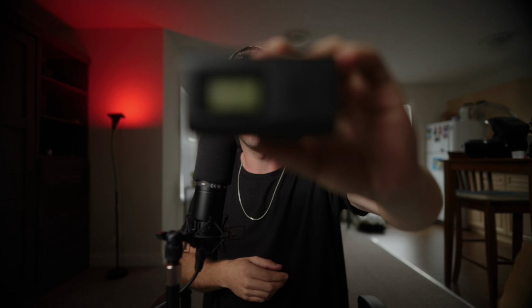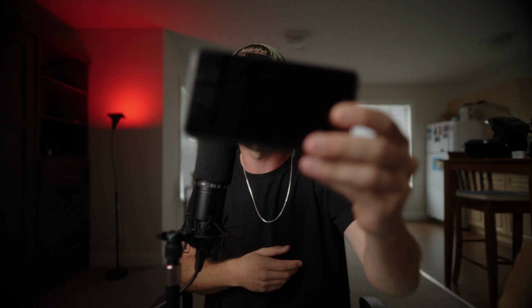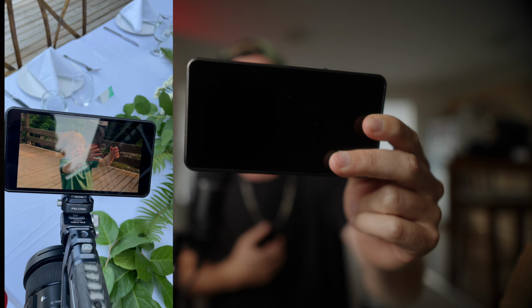This here is a no-name brand NP-F battery pack, and I use this to power my monitor so that I can see pretty much a final image from the A7 IV and what it's going to spit out at me. This here is the Portkeys monitor that I put at the top of my rig. It's 5 inches. It's like $200. It's the PT5 II, which is amazing. I love how lightweight it is. It gets bright enough in the daylight, and just throw a battery on the back of that and you can monitor your composition and colors, exposure, way better.